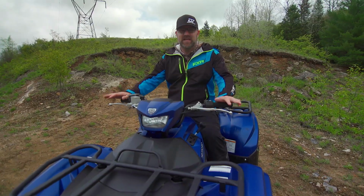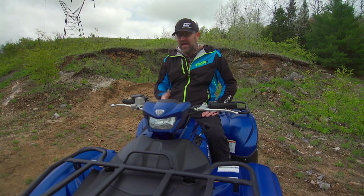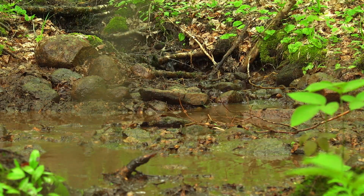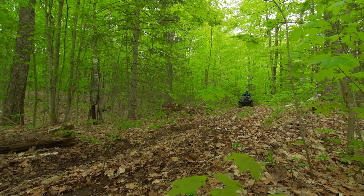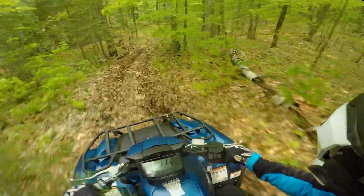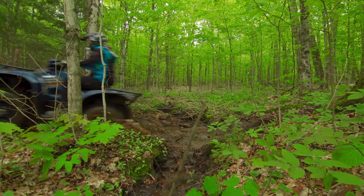I think one of the most interesting aspects of the Kodiak is how small it feels when you're sitting on it. I attribute this to how the rider seems to sit more on top of the vehicle rather than down in the middle of it. When you sit on the Kodiak, you feel like the majority of the vehicle is below you, with only the handlebars sticking out the top. This is very different from how it feels to sit on other brand ATVs, but with less bulk around you, the vehicle feels both smaller and lighter.